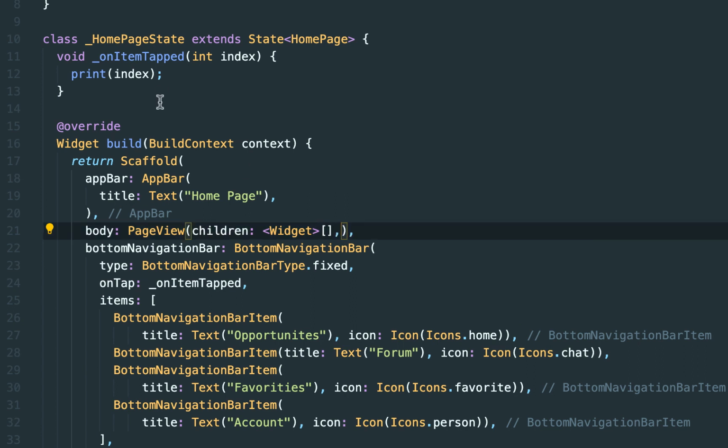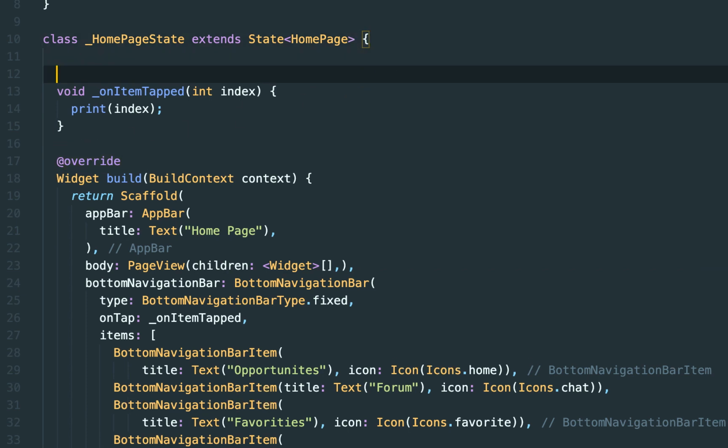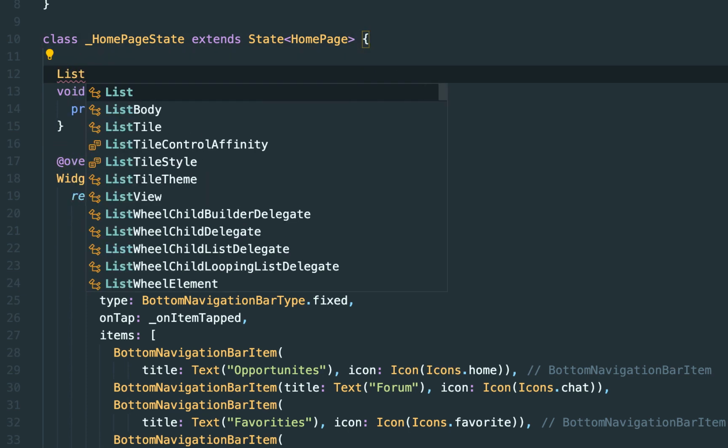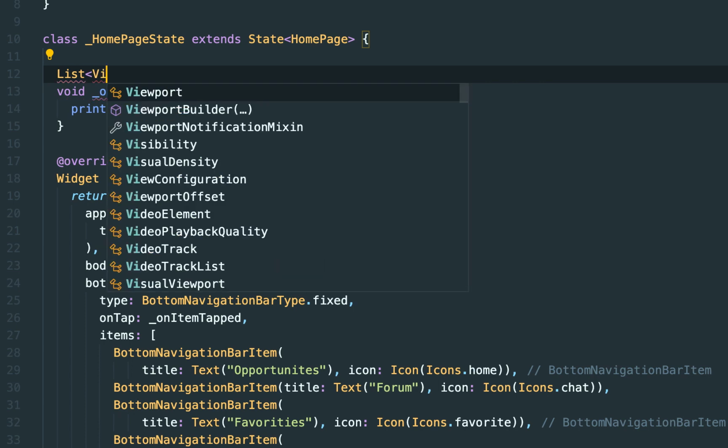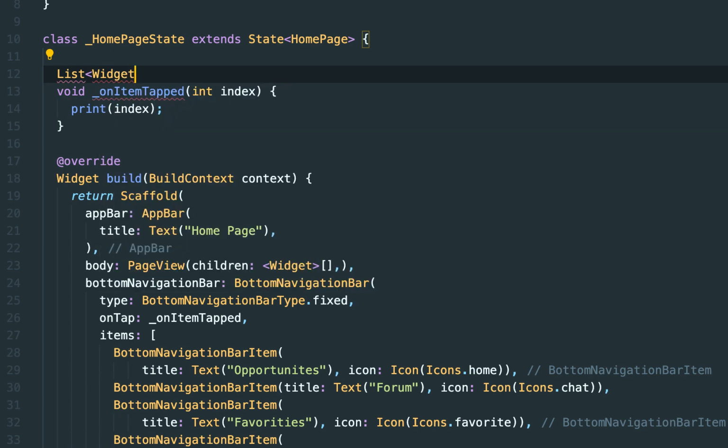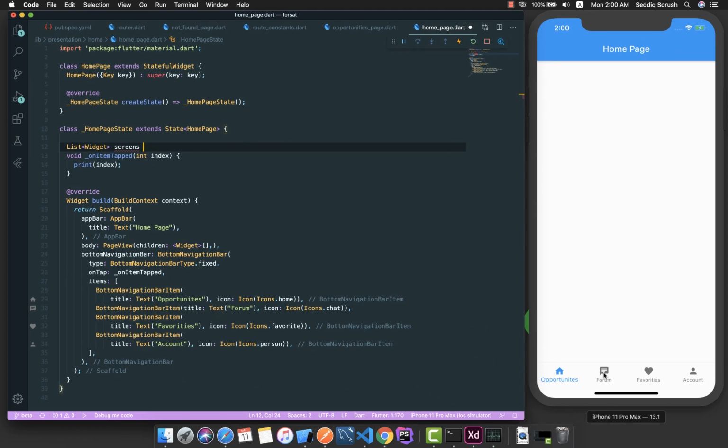So what we need is a list of widgets, and I'm going to call this one our screens. Basically we have 4 screens, each one belonging to this page.